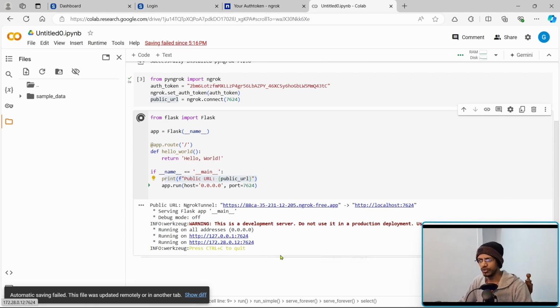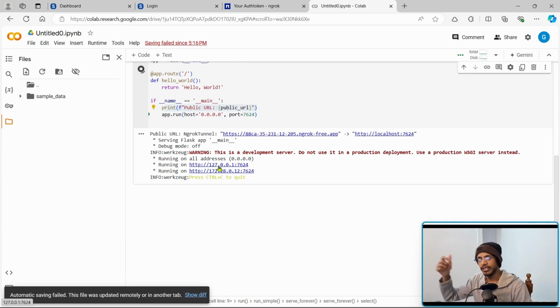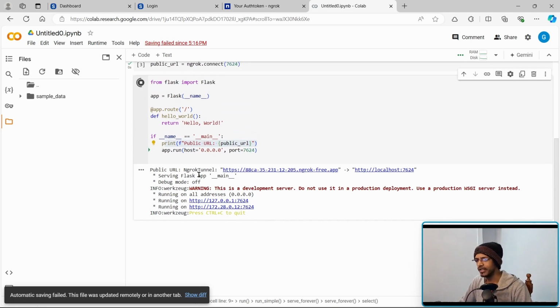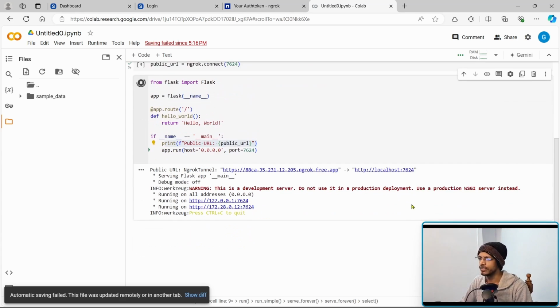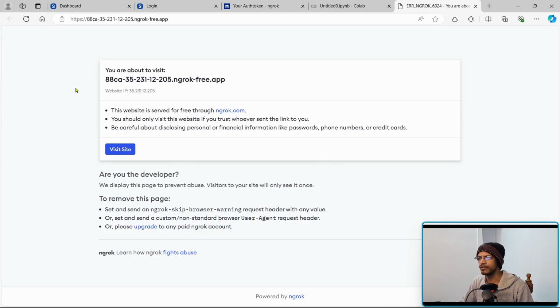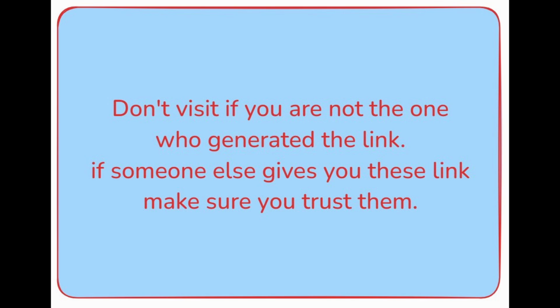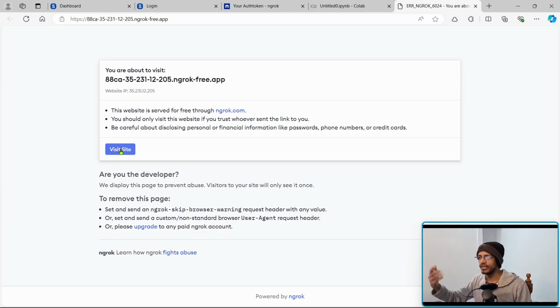This way, when it shows below, we'll know that the public URL is this, and then this here is from the application. So we are running the application on the local host, but you can see here ngrok is creating a tunnel, and it's simply mapping the local host with this particular port to this public URL. So if I click on this public URL now, it tells me that I'm about to visit this link. Since I know that this is my own application, I can click on visit site. But if somebody else gives you a link, make sure that you're trusting that link first.